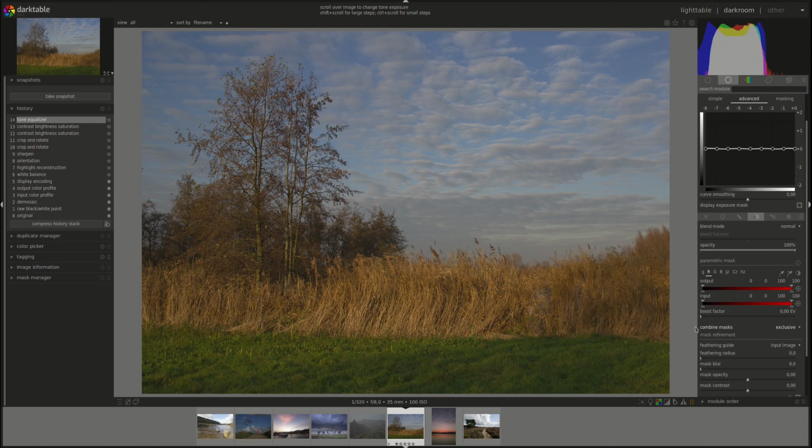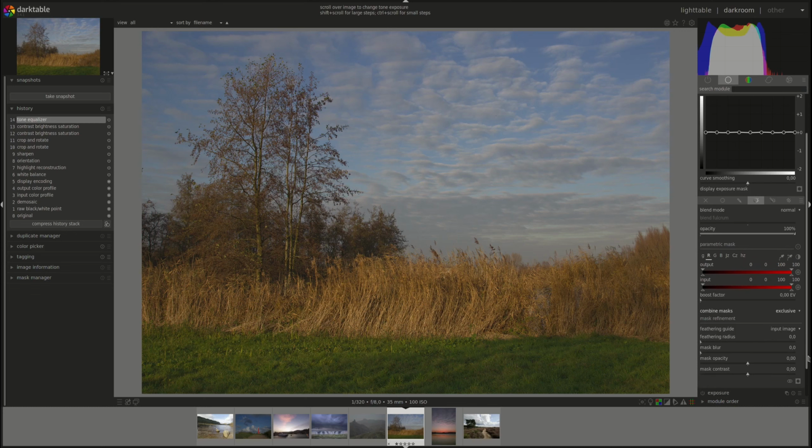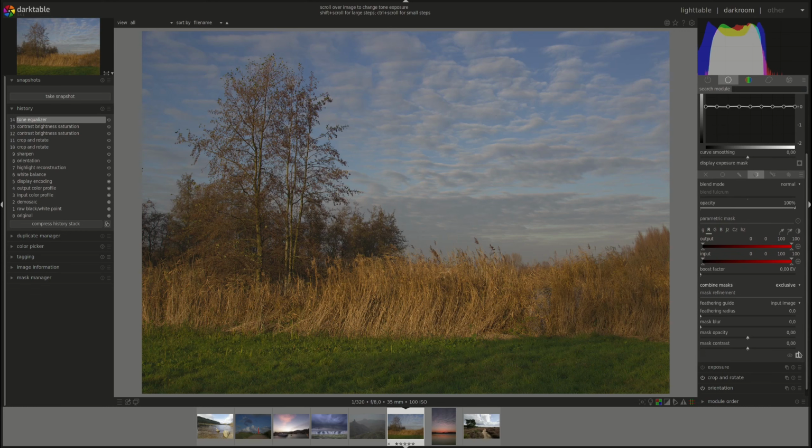Below that you have the Combine Masks drop-down menu, and it allows you to change how the combination of the channels is combined with the drawn masks if you've already had drawn masks. And you have exclusive, inclusive, exclusive and inverted, and inclusive and inverted. And below those you have the feathering guide, which works the same as with the drawn masks. So you can refer to the video on drawn masks if you don't know how they work.